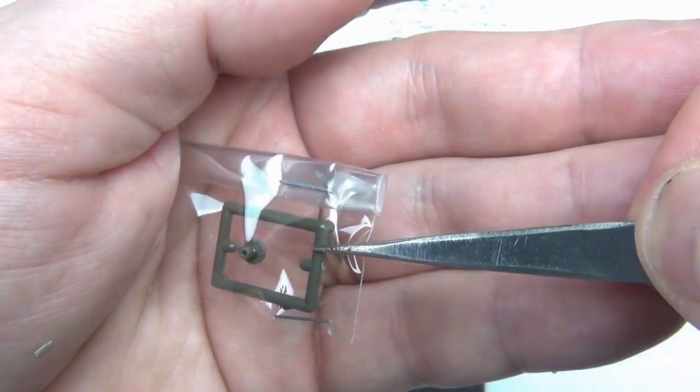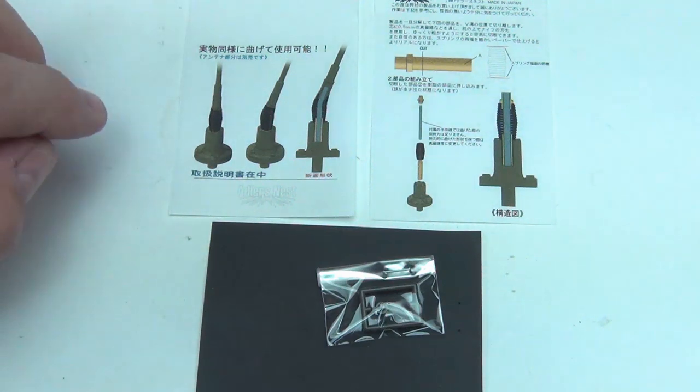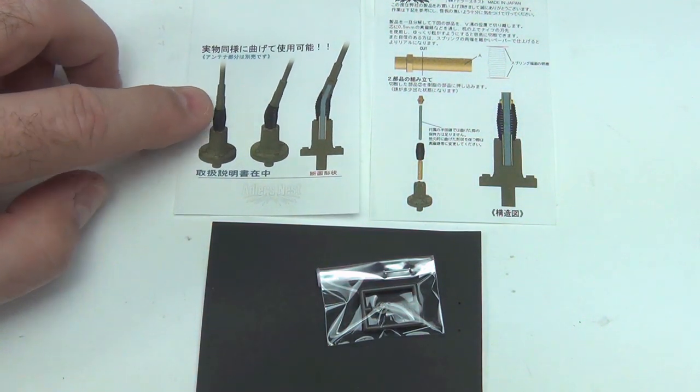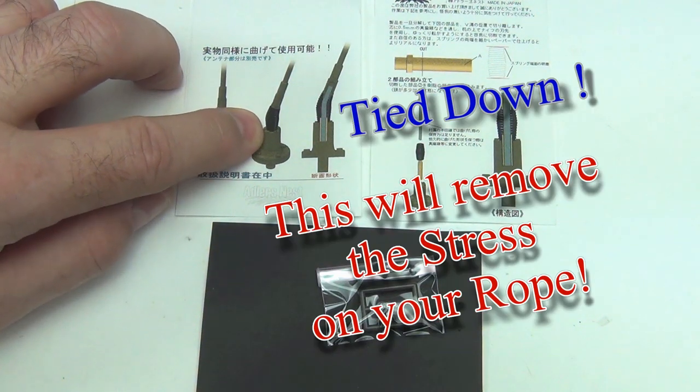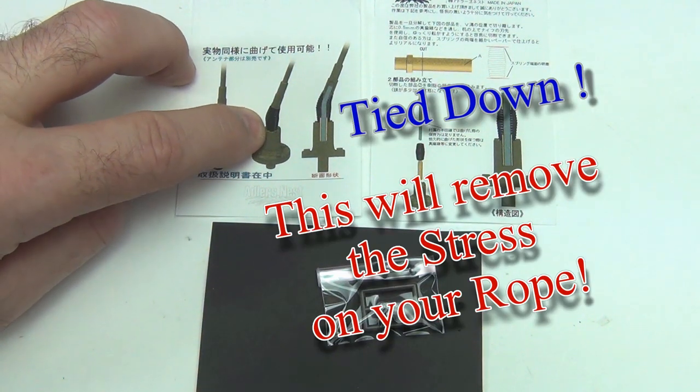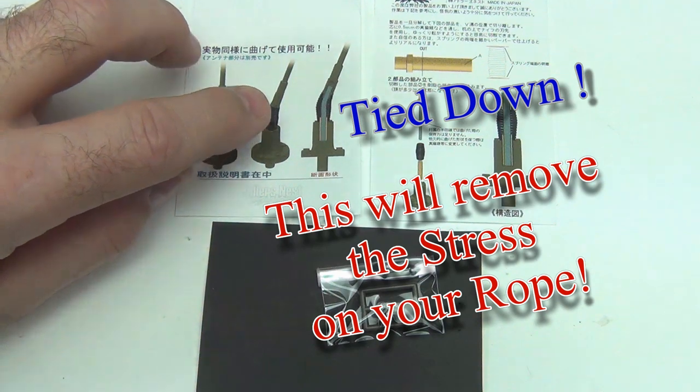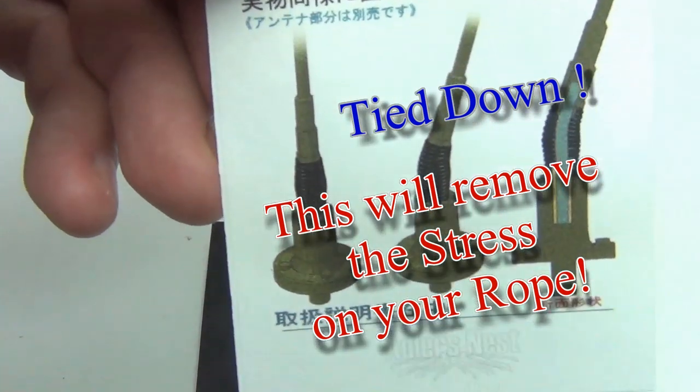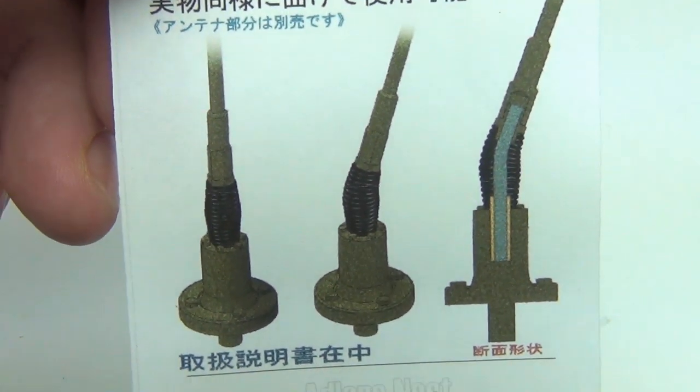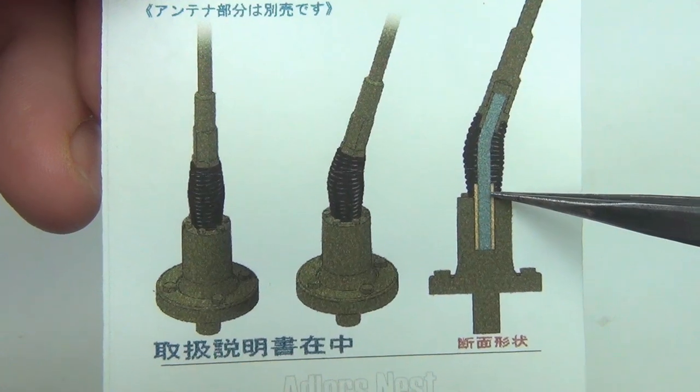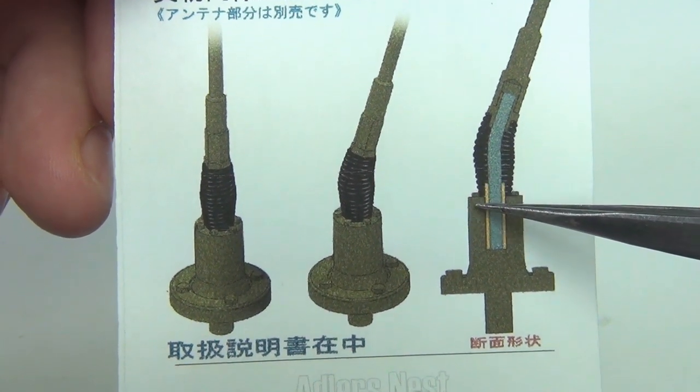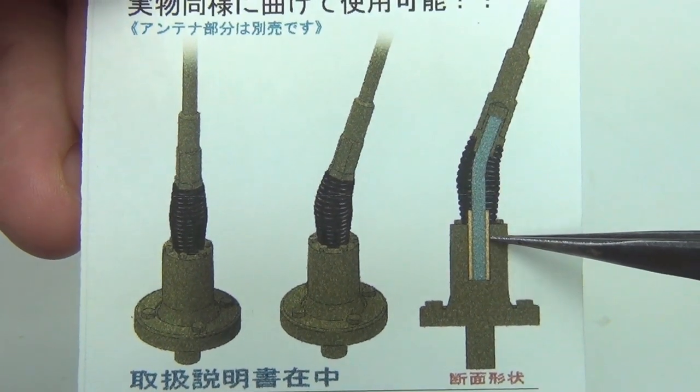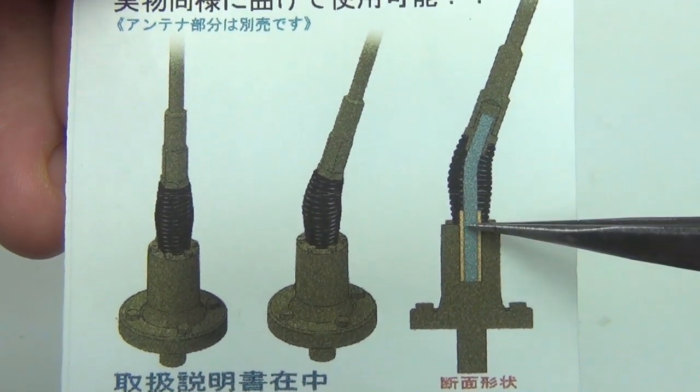You can see in the pictures you can have it straight up normal, or you can have it bent a little bit forward, whatever your choice. They show you how it works, and I'll bring this up to the camera. The brass tube is going to be cut and then inserted inside the mounting unit.